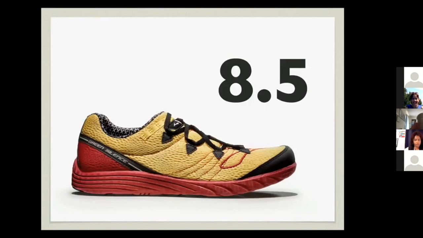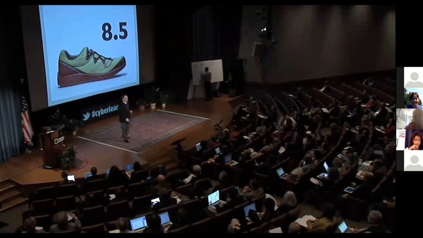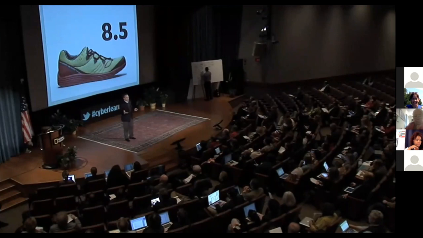It's obvious, right? Like the closer you are to that 8.5, the more likely it is you would be able to reach your full potential, whatever that is. But if you're size 13, you're in trouble. Actually, we'll just say you're bad at running, but that's a different conversation. The good news is we don't actually live in a world that believes this myth because we can see the variability. And because we can see it, we design for it. And when we design for it, we end up being able to recognize talent that would have otherwise gone unnoticed.